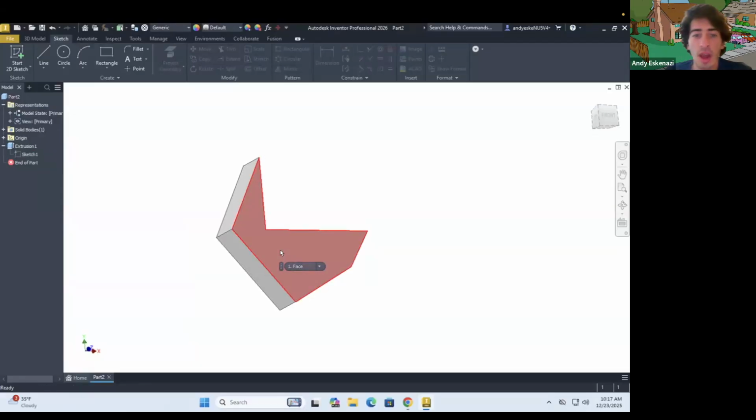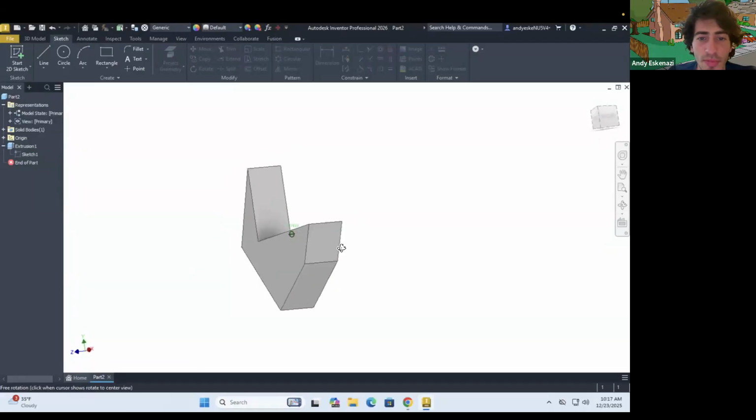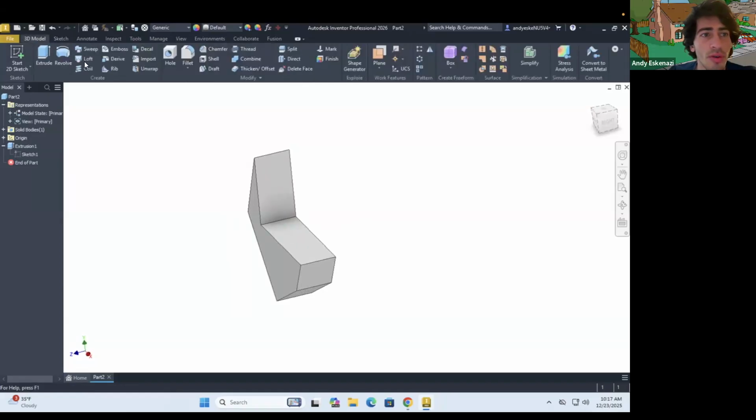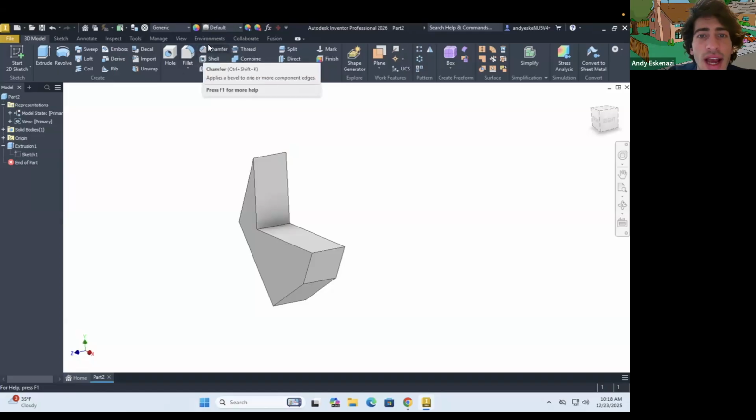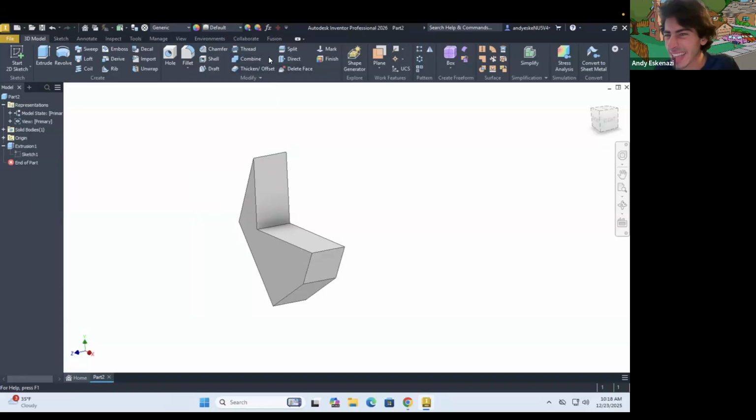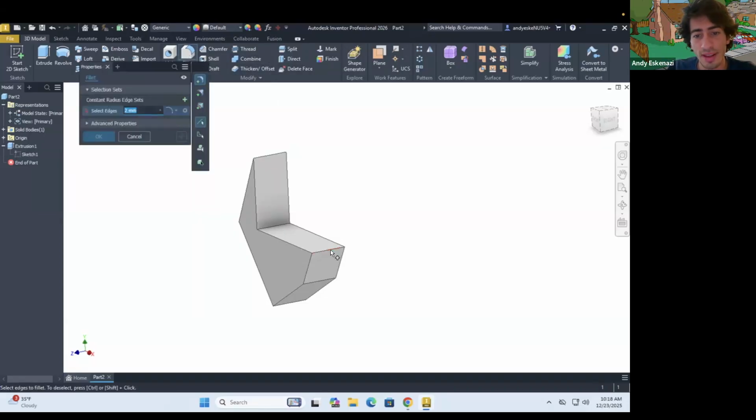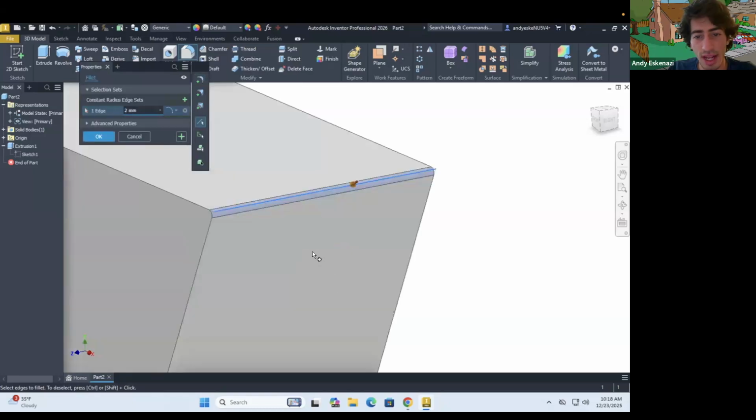It looks pretty cool. A couple of things that I want to point out: if we go here to the 3D model area, today I will only focus on this one and that one, fillet and chamfer. I think these two are pretty cool. As we go throughout the different sessions, we'll look at some of the others as well. Fillet allows you to select an edge and round it off, so it doesn't look too sharp.